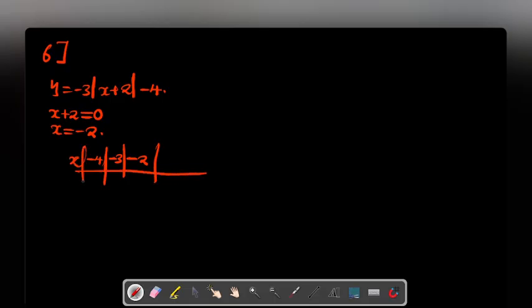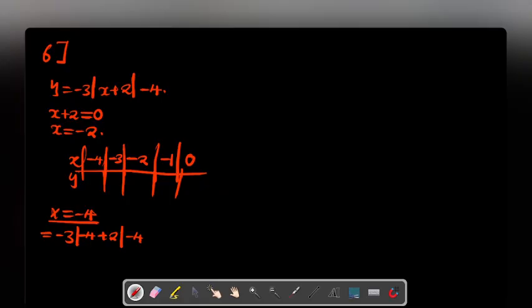So this is x, then this is y. Then from negative 2 again we move backward by 2 units. So we have negative 1 and 0. So again, we'll substitute. Where there is x, we substitute with negative 4. So let's see what we'll get. Negative 3, then the modulus. Where there is x, we substitute negative 4 here. So negative 4 plus 2. And here there's a minus 4, remember.